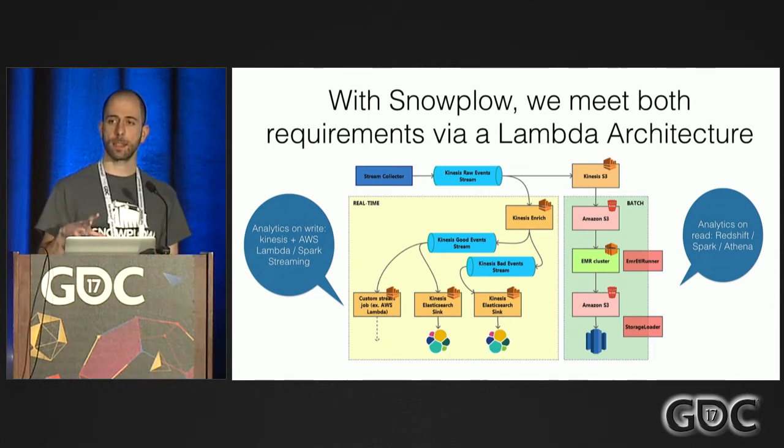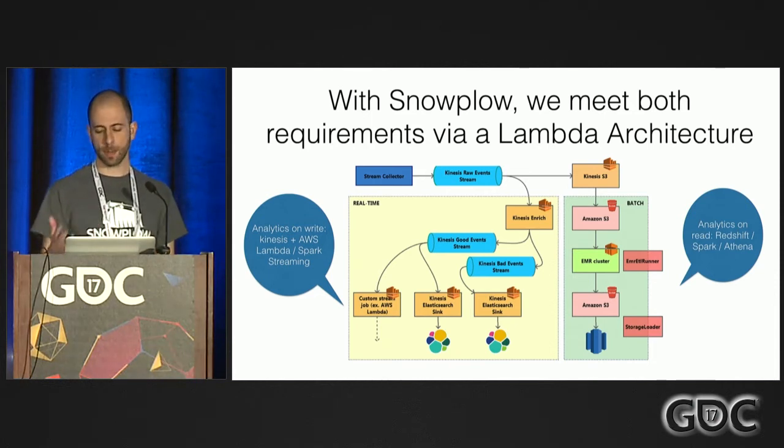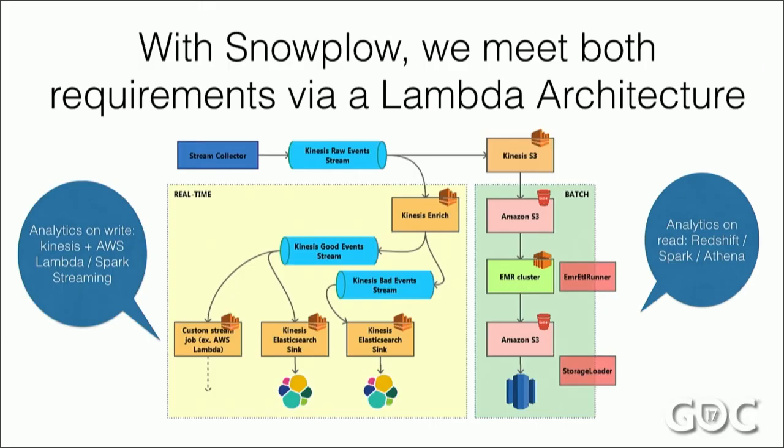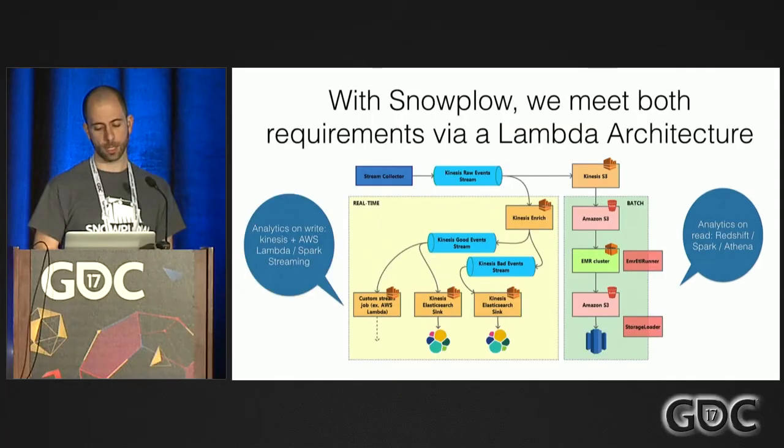If anything has gone wrong with that process, if the schema hasn't validated or hasn't been successfully processed, that gets written out to the bad stream, and we can actually monitor for bad data and then hopefully fix whatever the upstream issue is that caused that, to minimize the impact of bad data. So data quality is something I mentioned earlier, and this is one of the ways we manage data quality.